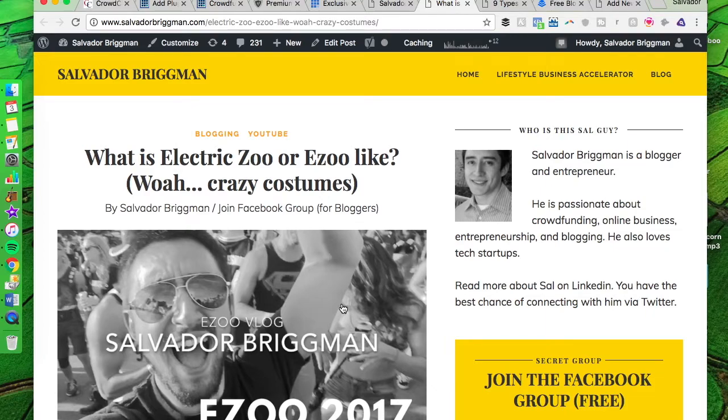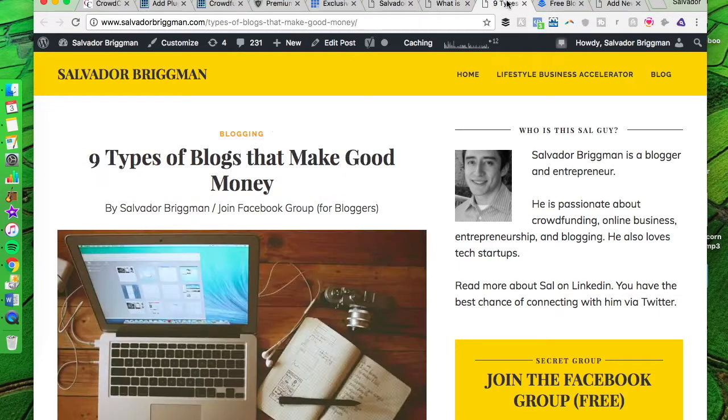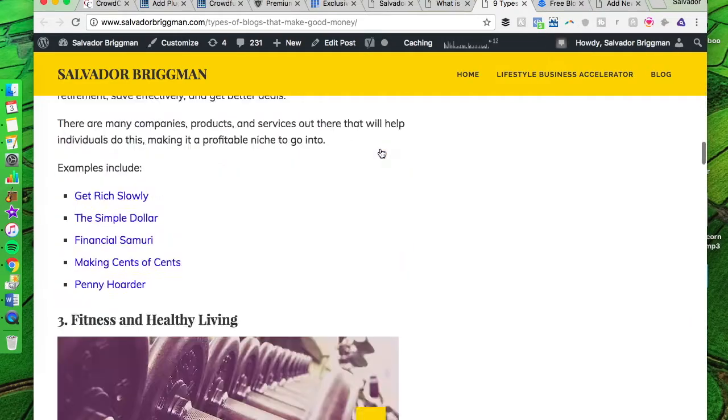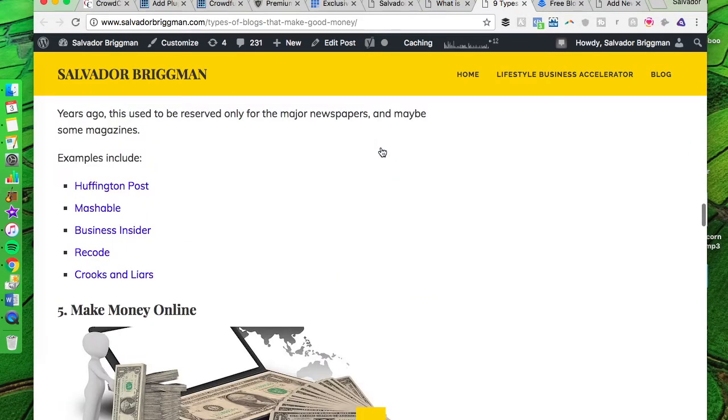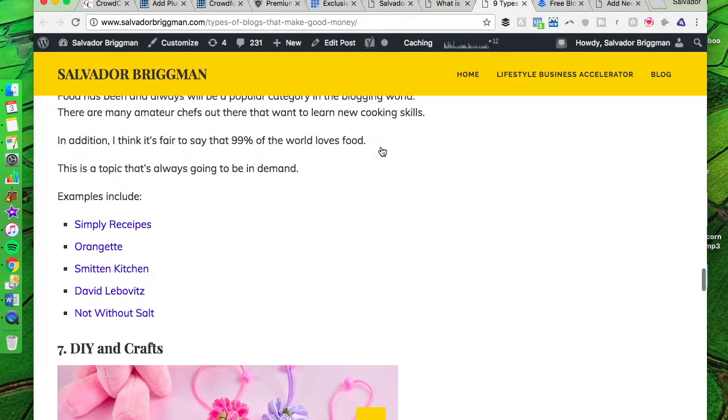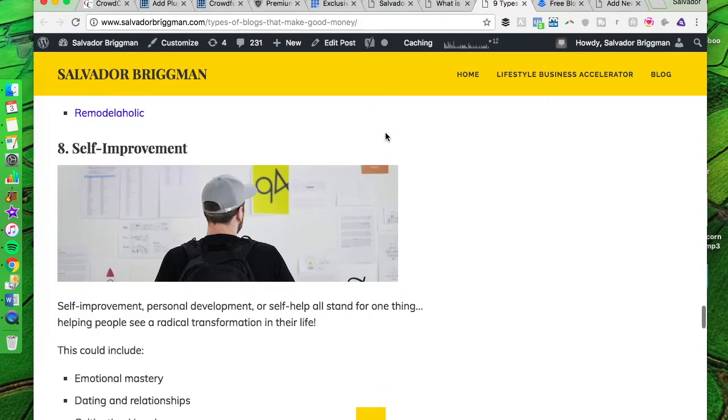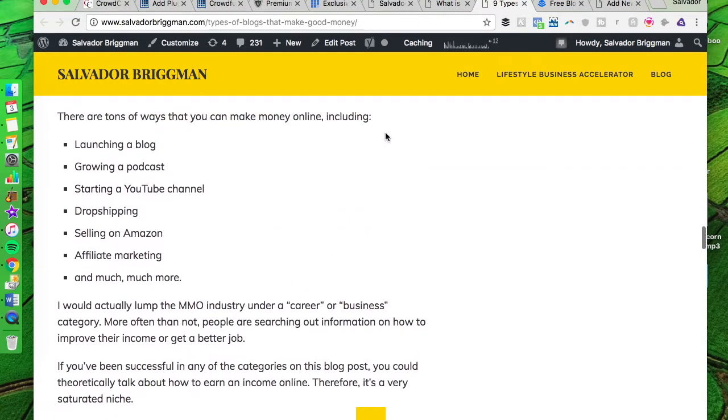All I'm doing is I'm sharing with you another example of how you can use content to get free traffic onto your website and then convert that into email subscribers who then purchase your products. Now, you could also use this if you're listing products on your website and you have, let's just say, an e-commerce site about backpacking and that kind of stuff. Or one about food or crafts or these different things. Let's just say backpacking for this example.